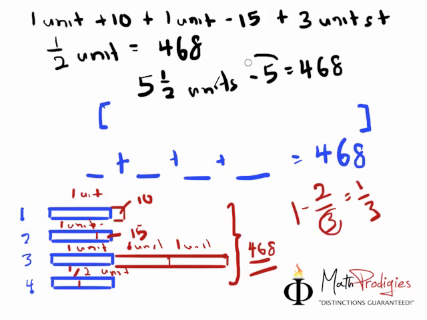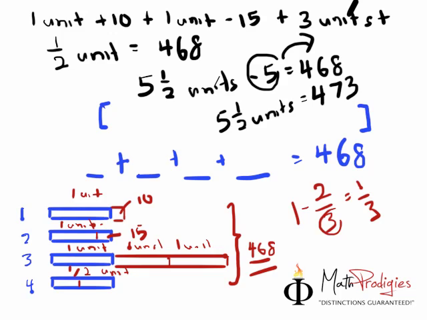So now what do you do? Now you bring over this number to this side. So 5 and a half units actually equals to what? 468 plus 5 is 473. What you must do is you must convert this into over 2. So what do you do is, you actually have how many parts? 5 is actually equals to 10 parts over 2, and this is 11. So 11 over 2, 10 plus 1 is 11, over 2 equals to 473. And then you will find out that 1 unit, I have no more space, I'm going to write here. Don't do this in your books. 1 unit equals to 86. That is 1 unit. Okay, now I'm going to delete everything so that you have clearer, you can see everything.